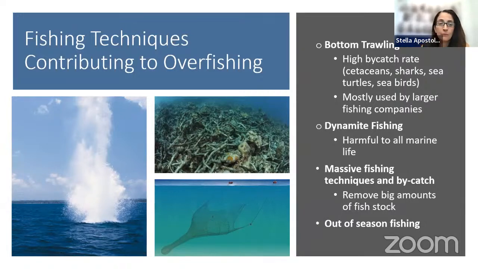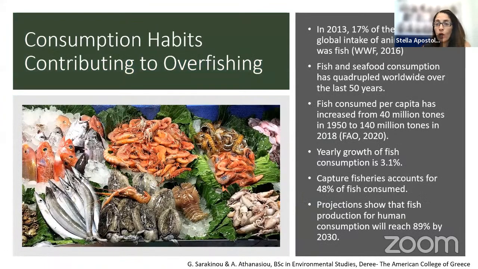This overfishing is attributed to fishing techniques which are inappropriate, like bottom trawling, like dynamite fishing, massive fishing techniques, and bycatch. As we have said, fishing out of season, meaning fishing during the reproduction season, does not allow the new generation of fish to reproduce. And of course, we all have a share in that. It is our consumption habits that contribute to overfishing, habits which are related to a lot of waste, to a culture of wasting food and wasting even species and living organisms, or a culture of trying different and very rare species, rare seafood, or very young seafood.